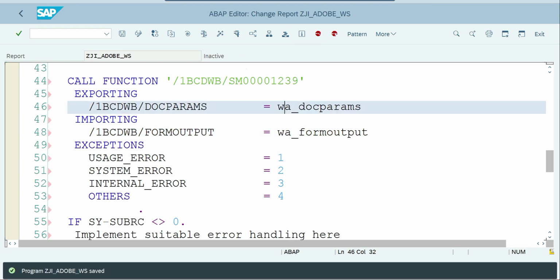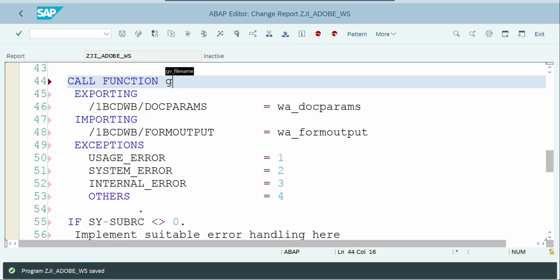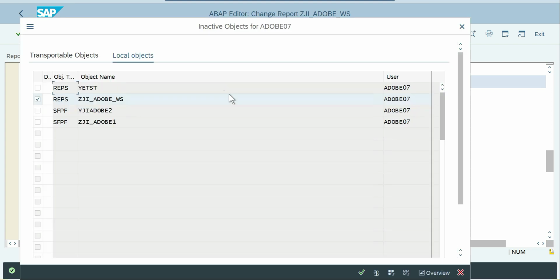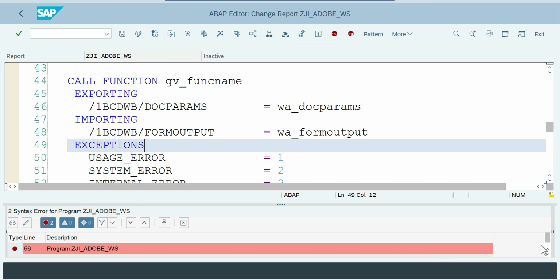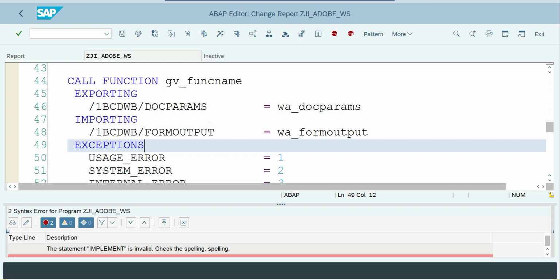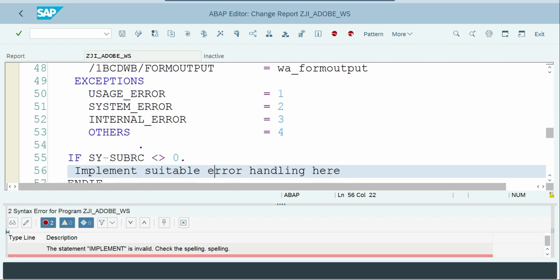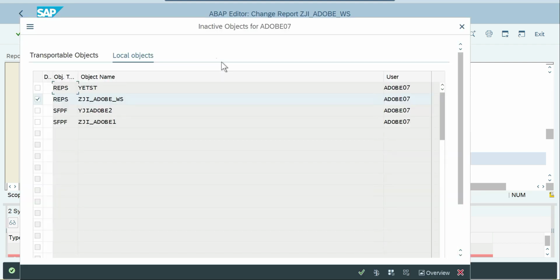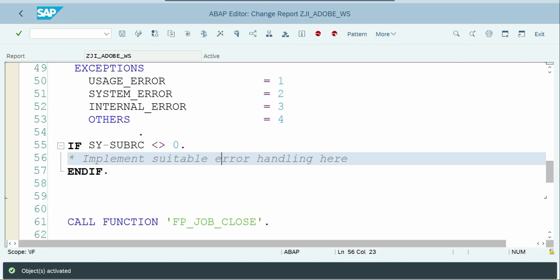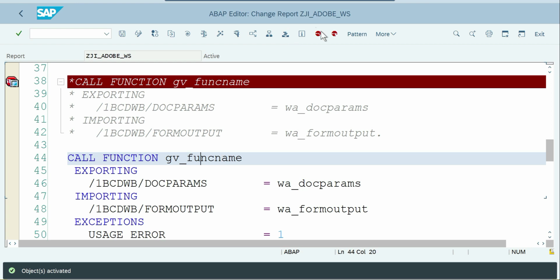Okay. Save it. Okay, this needs to be changed. GUI function name, backward. So is anything doubled or not closed properly? Okay, activate. Okay, now have a breakpoint here.